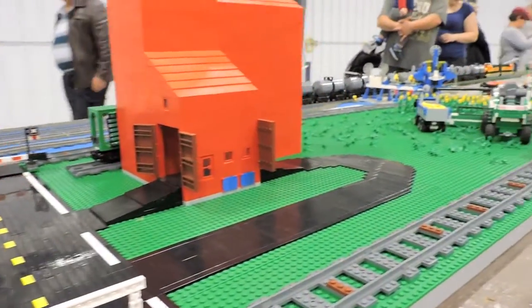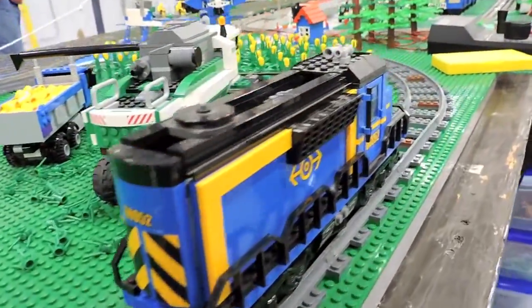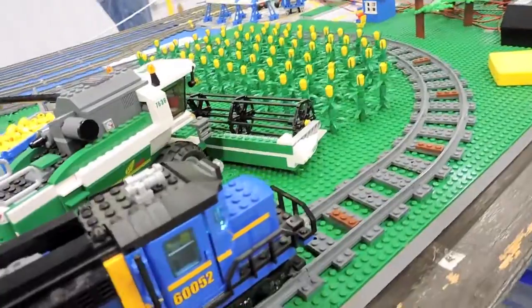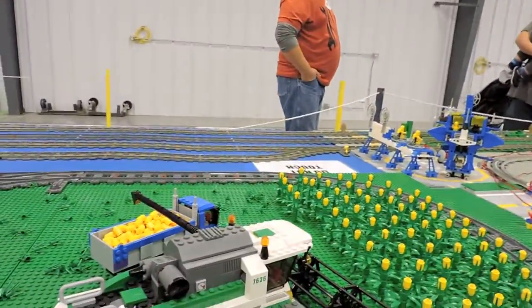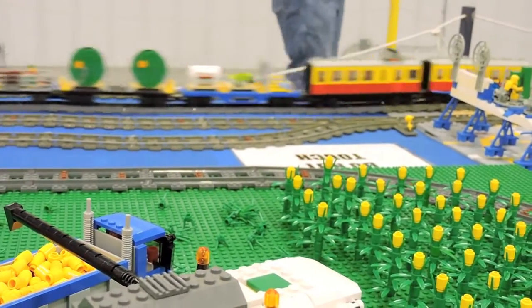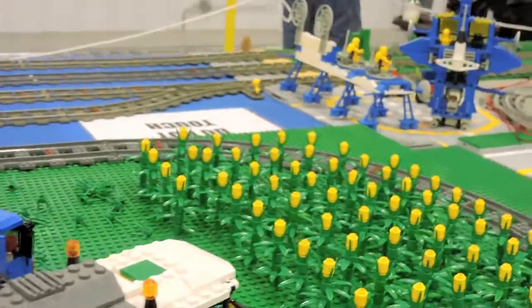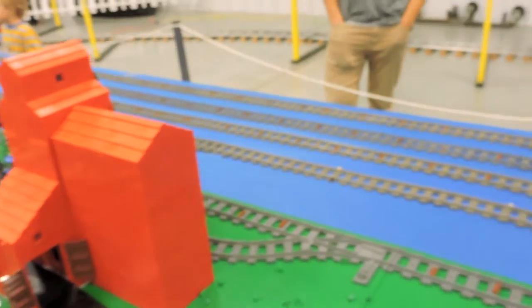Really like the black road, how that turned out, and with the path going around that grain elevator as well. And there you can see an older city set, a combine. Looks really cool actually. Kind of wish we got that set, but missed out on it. Still really cool set. And there you can see a cornfield right there with the train going in the background. So this cornfield is a bit different from ours, which you'll see in a later video, but still it's really good all the same.